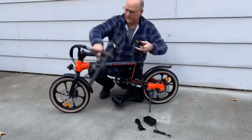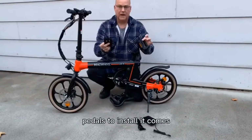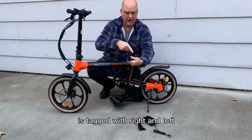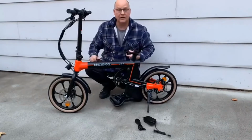Alright, I'm going to bring the steering wheel up. It just locks into place very easily. You have your pedals to install. It comes with a really nice metal tool to do it. It is tagged with right and left right on the stems here, so we'll get this put on the bike and take it out and test it.